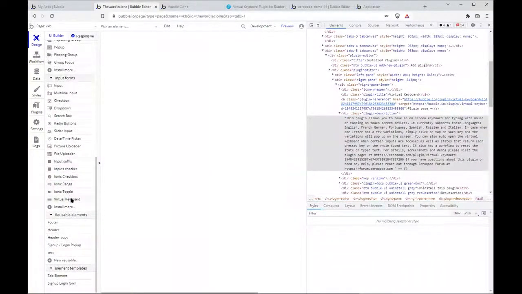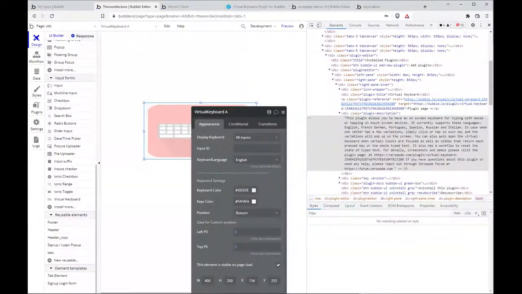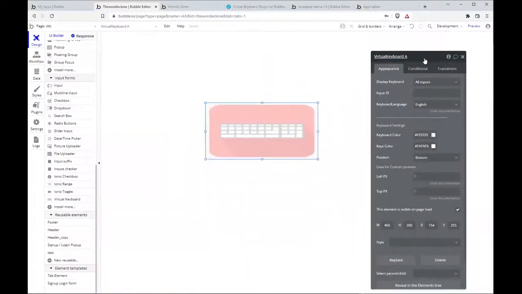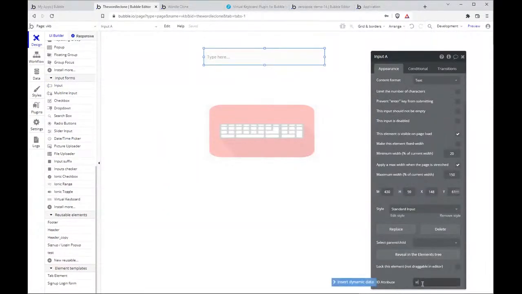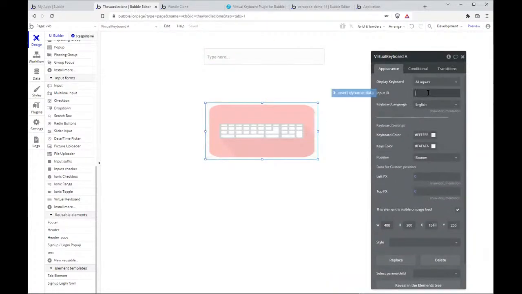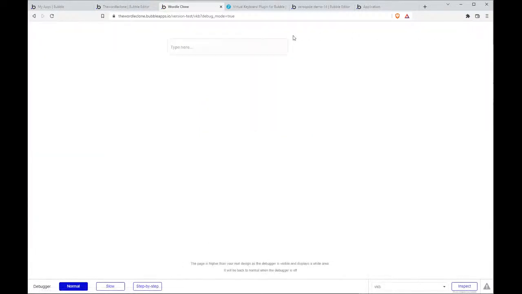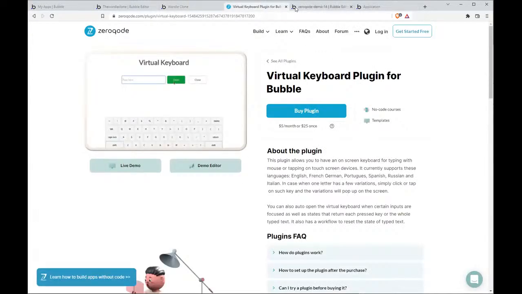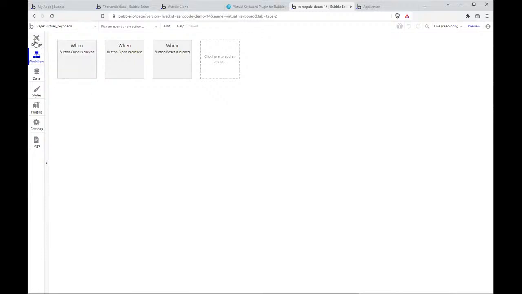Let's take this virtual keyboard, put that right here. I'm going to close this guy. Get up here at the bottom. We'll just call this input because we're super original. And then preview it. I'm doing something wrong. Okay. I'm going to go back there. I'm going to go to their workflow.